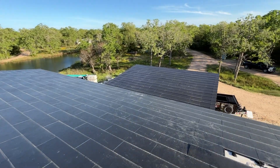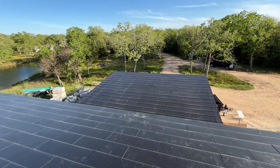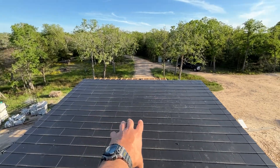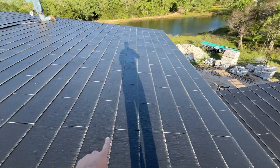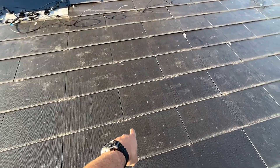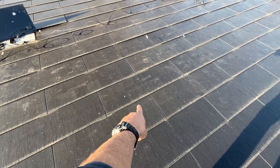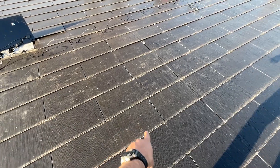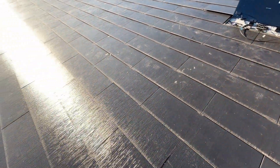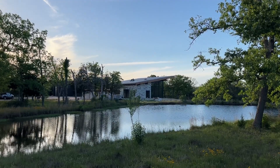These tiles down here are not powered — they are just passive. So this whole roof section here is just passive, and these here are passive too. We start making electrical up here. I don't know that you can tell the difference between those. You can sort of see those squares. So passive, active, passive, active — super cool that it all looks the same.